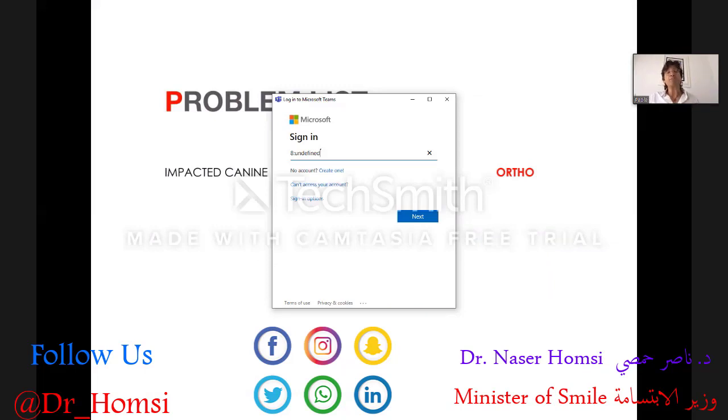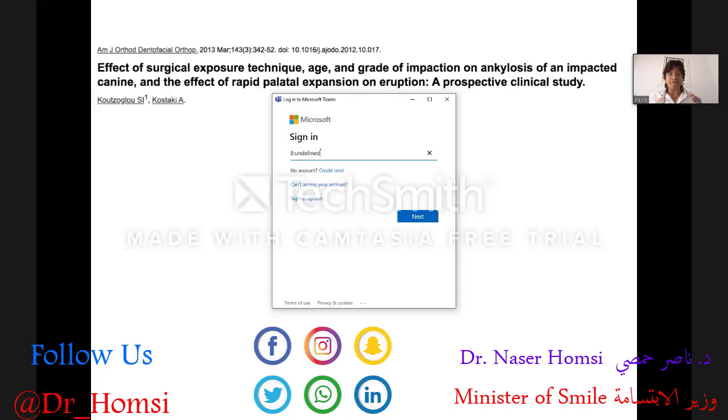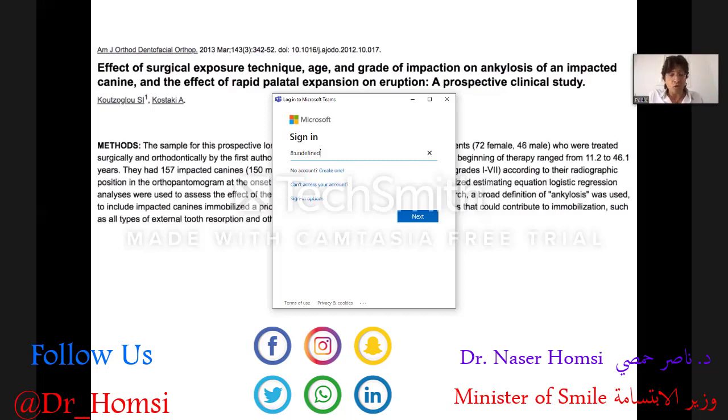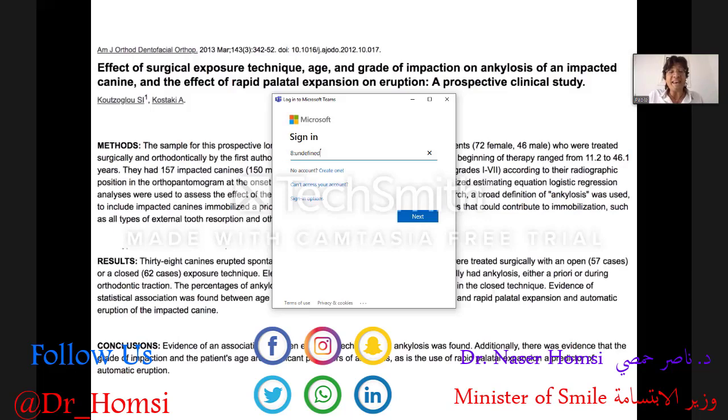And the first point is the impacted canine, an orthodontic point. It is very important because we have to remember, and I told the mother, that some of these canines, especially if approached with the closed technique, will express some ankylosis, okay? So we are not sure to recover this canine. But the impacted canine is a really important problem for the parents, but not the only problem for the patient, because the patient pays a lot of attention also to the gummy smile, I will tell you.